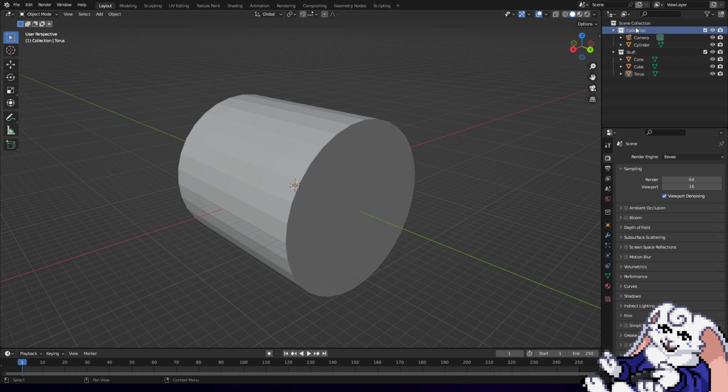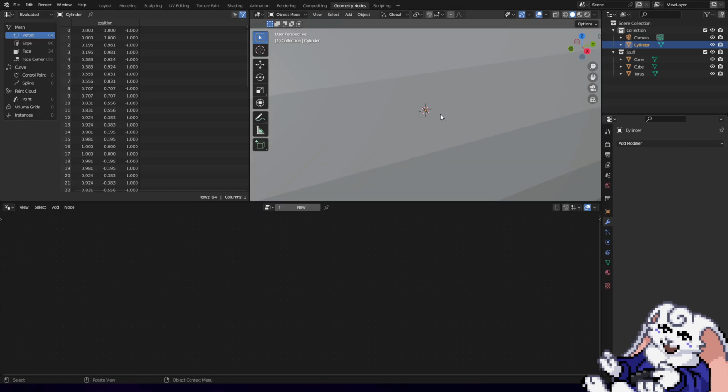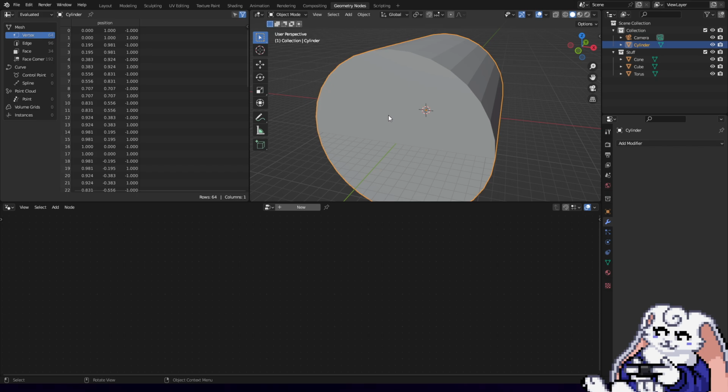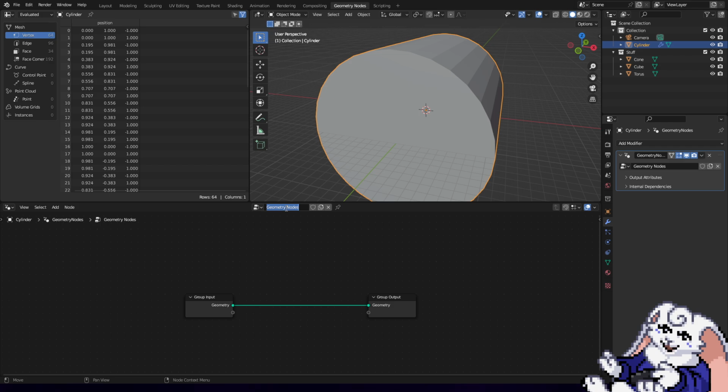So first things first, we're gonna make sure we're in this collection. We're gonna click on this cylinder, and we're gonna use geometry nodes. We're gonna use a little bit of scary visual programming. Don't worry about what's up here. I never look at this corner. But we are gonna add this, and we're just gonna call this asteroid field or something. Spelled like that? Sure, whatever. It's spelled like that now.